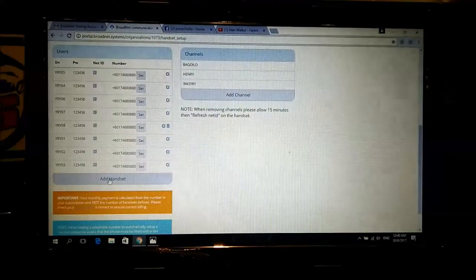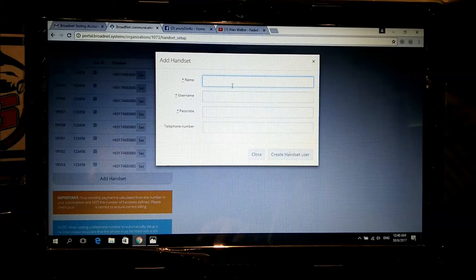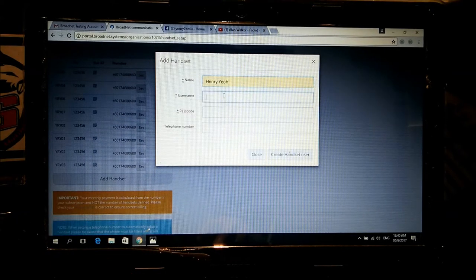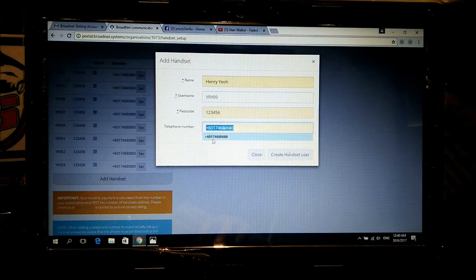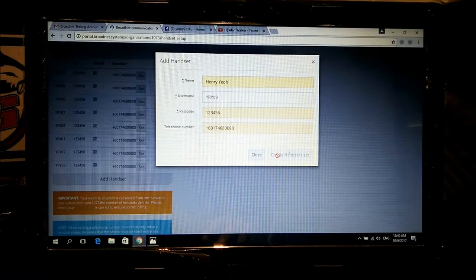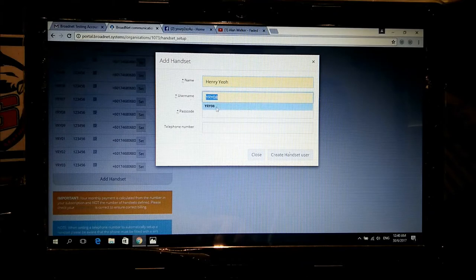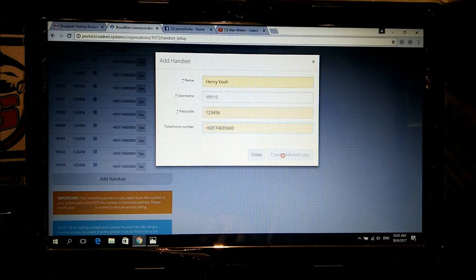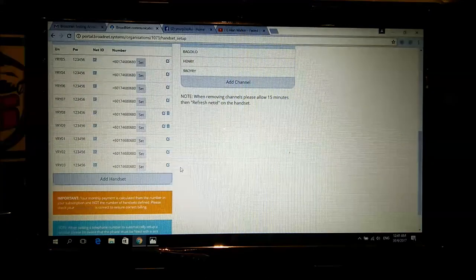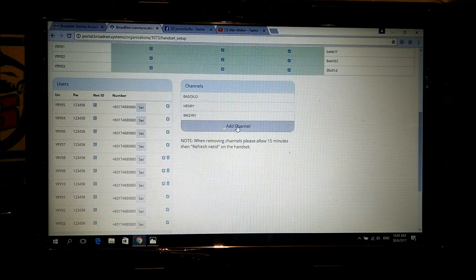Okay, normally, if I'm not mistaken, a normal account allow you to have 5 units, but never mind. Anyway, I'll show you how to add. Zero nine, password. Okay, you're creating another one. So this is a total of 9 units, and I add one more. Alright, I have all total of 10 units. Alright, then the add channel is here.